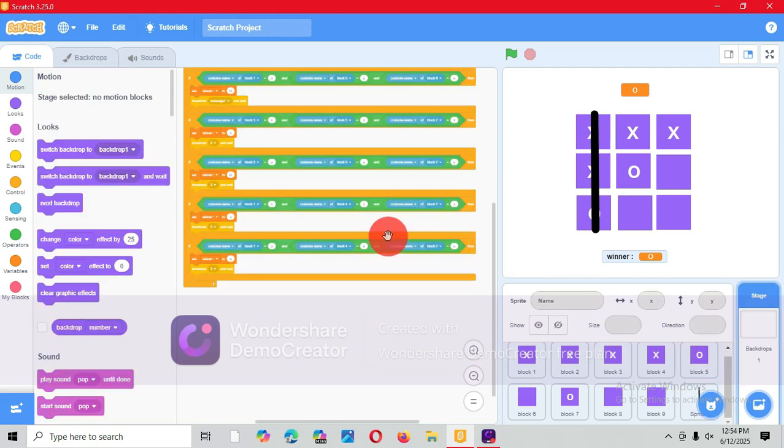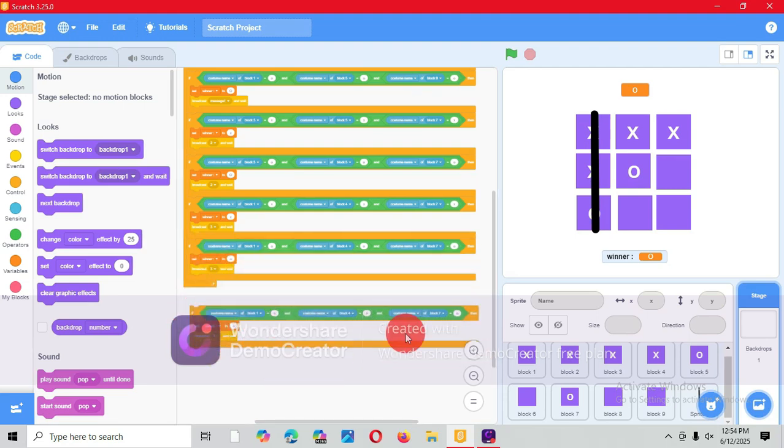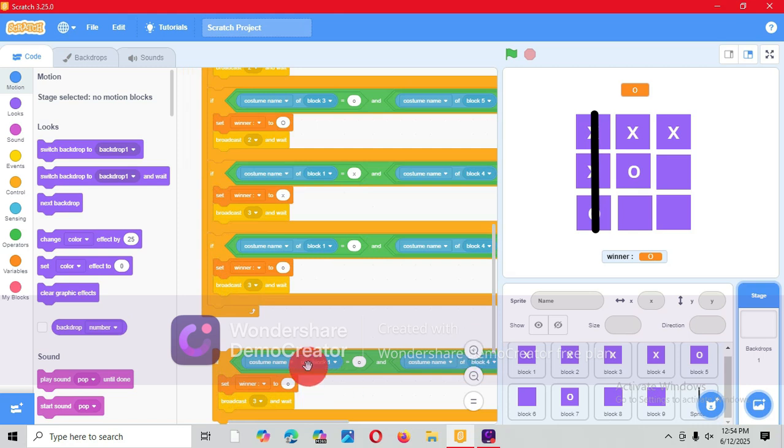We go to our backdrops, and we'll duplicate this block right here, and for costume name of block, we say block 1, this is done, right? So what we'll do is go for this straight one. So it is 2, 5 and 8.